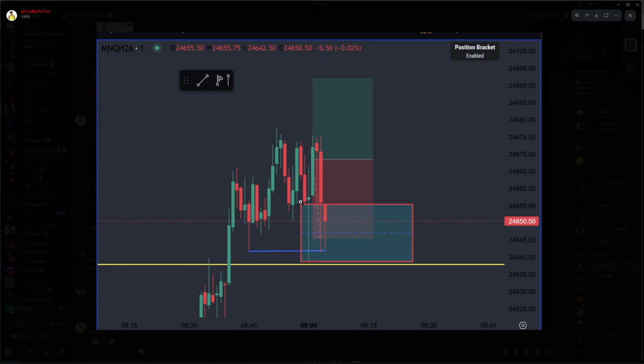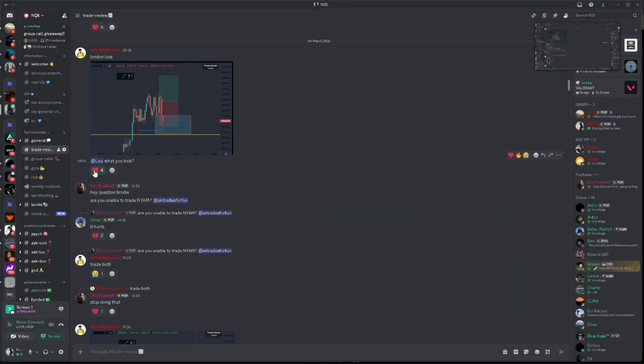But with how this manipulation looks and with how the context looks and the higher time frame, I don't understand why we didn't continue higher, besides the fact of low probable price action. So it's not really valid, AK, just because it's London session, it's a lot lower probable right now. So personally, I don't trade London at all. Even on evals, I'd rather just trade New York, can't lie.